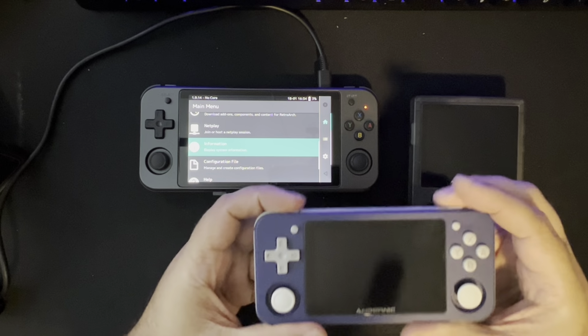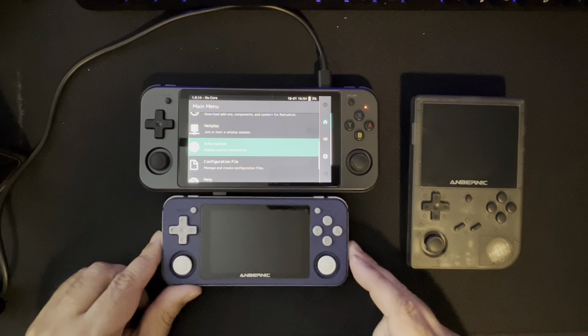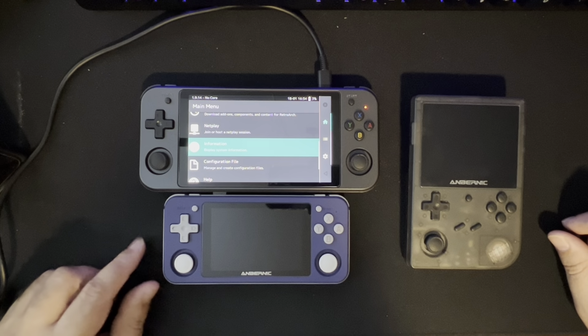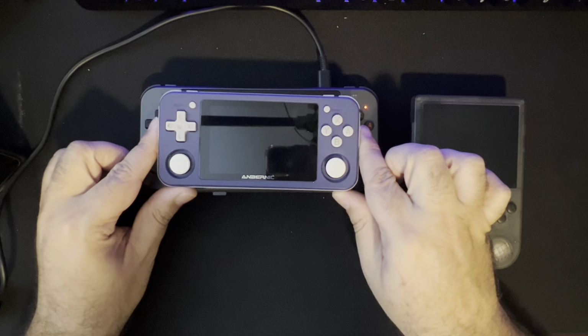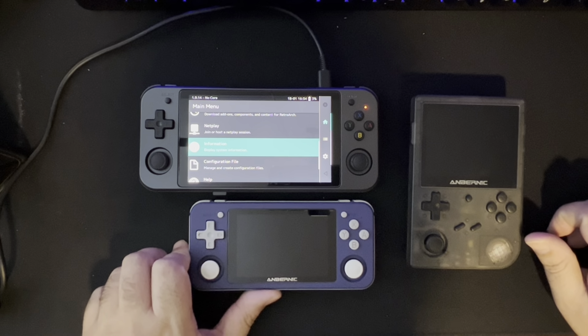It was a great device to have. I used it a lot. I still do use it. But you can tell size-wise, the new one is just enormous. I mean, this fits almost just the screen itself. And so it's a big difference screen-wise and size-wise.